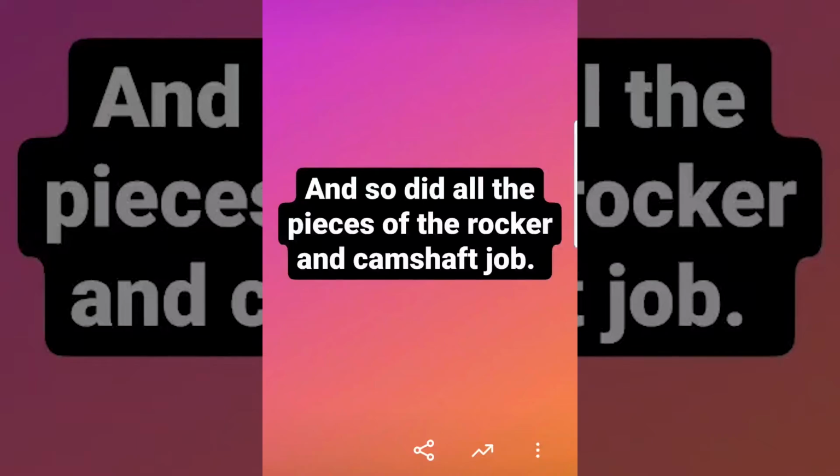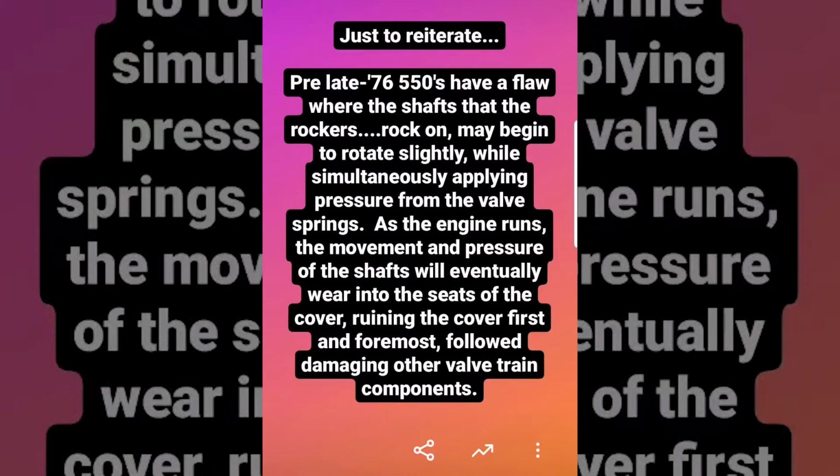Before delving into the previously mentioned cam and rocker cover swap, I made sure to reiterate what was going on here to the Instagram viewers. See, all 550s pre-late 76 have a flaw where the shafts that the rockers rock on may begin to rotate slightly while simultaneously applying pressure from the valve spring. As the engine runs, the movement and pressure of the shafts will eventually wear into the seats of the cover, ruining the cover first and foremost, followed by damaging other valve train components.